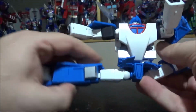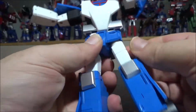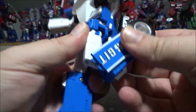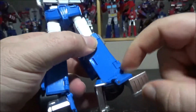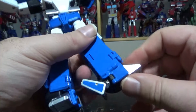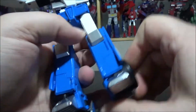Again, if we move this, lots of range of movements. We do have a swivel of the upper thigh. The knee bends more than 90 degrees, so it's a double jointed knee. And as for the foot, we have tilt like this, but it's on that panel, so it's kind of odd. And this is die cast. So yeah, and also have the toes that move up, down. So that's pretty cool.